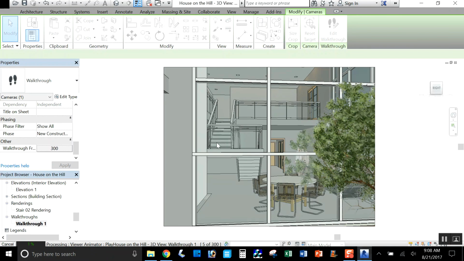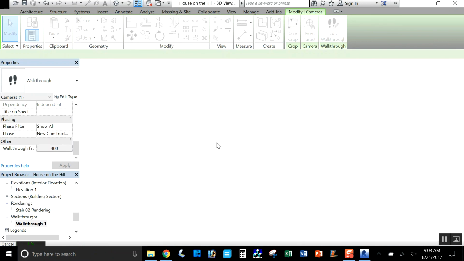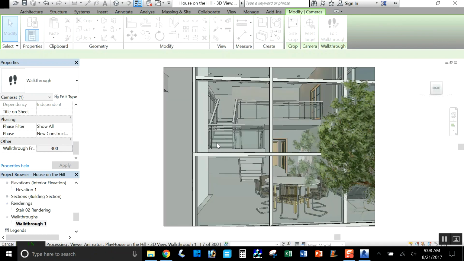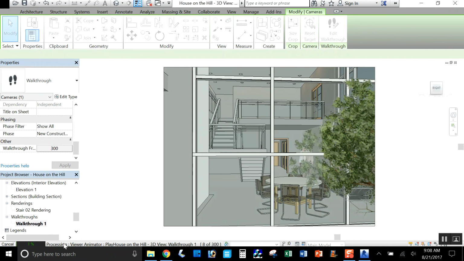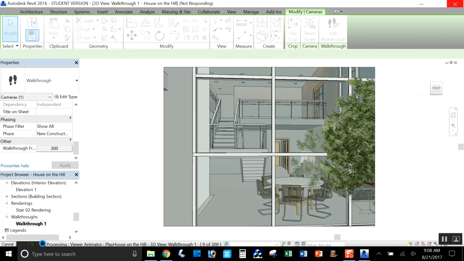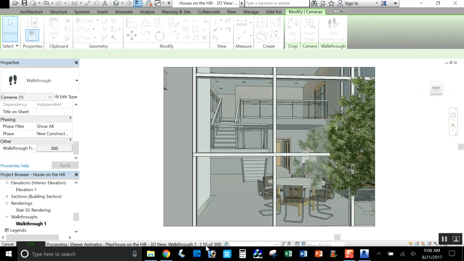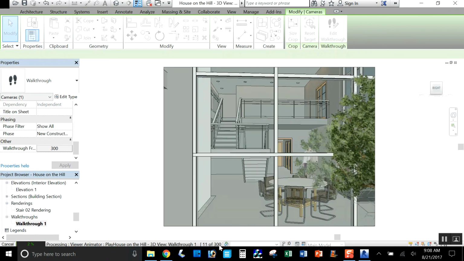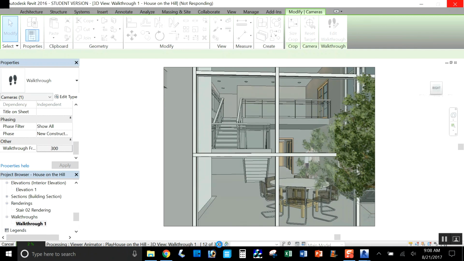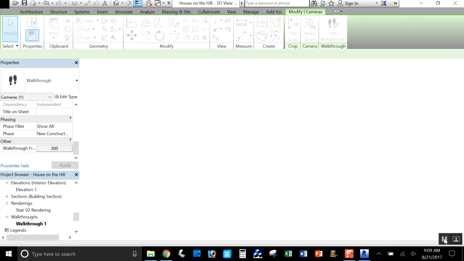It's going to very slowly run through the entire sequence. I think we're on picture number 2, so this may actually take a while. You can see here at the bottom of the screen it'll tell you where we are: 3D view, walkthrough 1. We're now on frame 11 of 300, so it's got to render all 300 frames. We're on number 12 here. So I'm going to pause it so you don't have to sit through watching all 300 frames be rendered, and I'll resume once we're done with the rendering process.